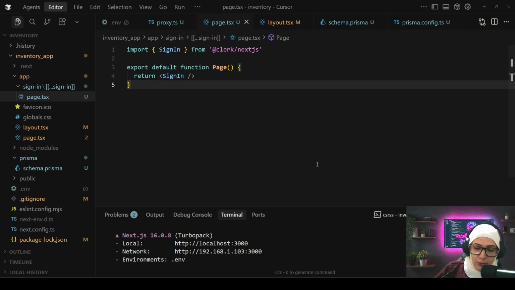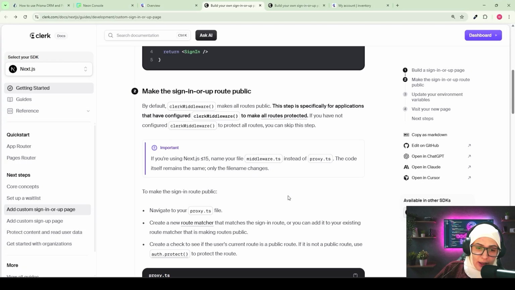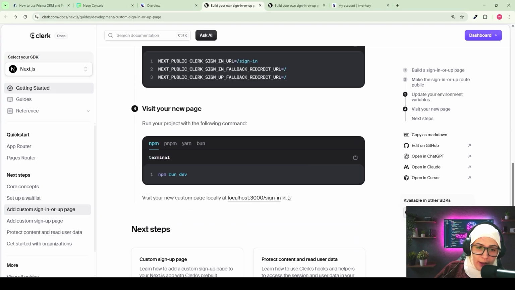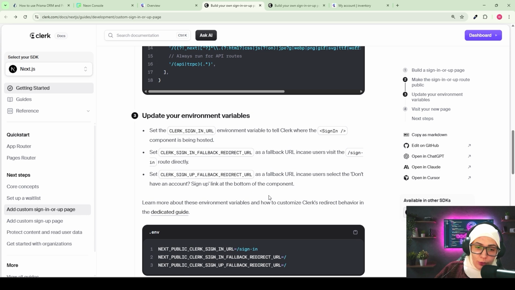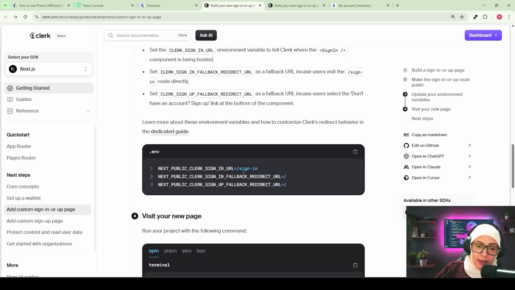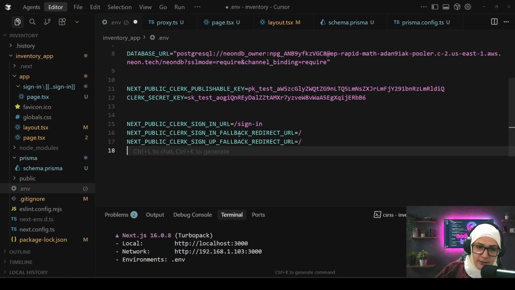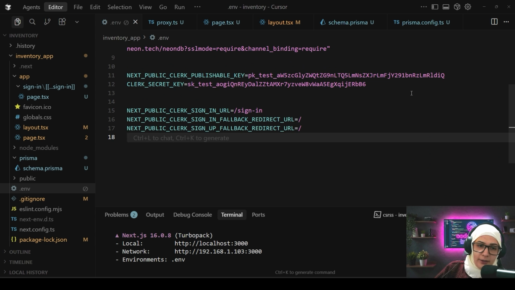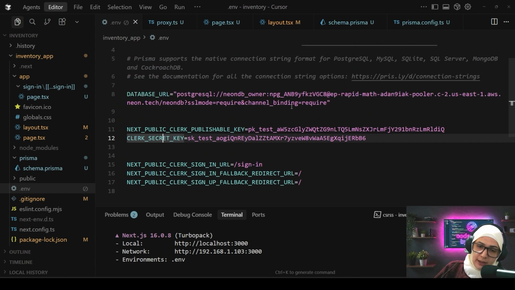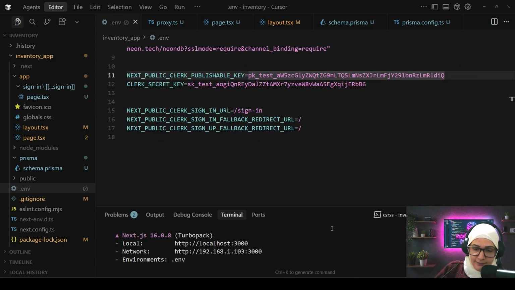Now, if we are going to make sign up page, let's go again, but before going to sign up page, we have to make sure that we added everything inside .env about sign in page. So let's copy and paste. By the way, I'm gonna delete everything about Clerk secret key or next public Clerk publishable key, so please don't try to copy it, cause I will delete it.